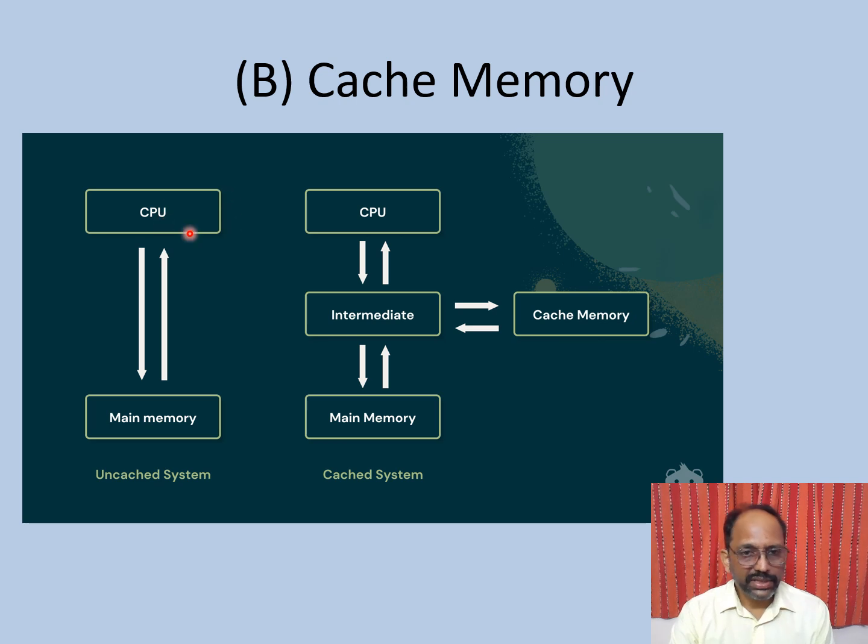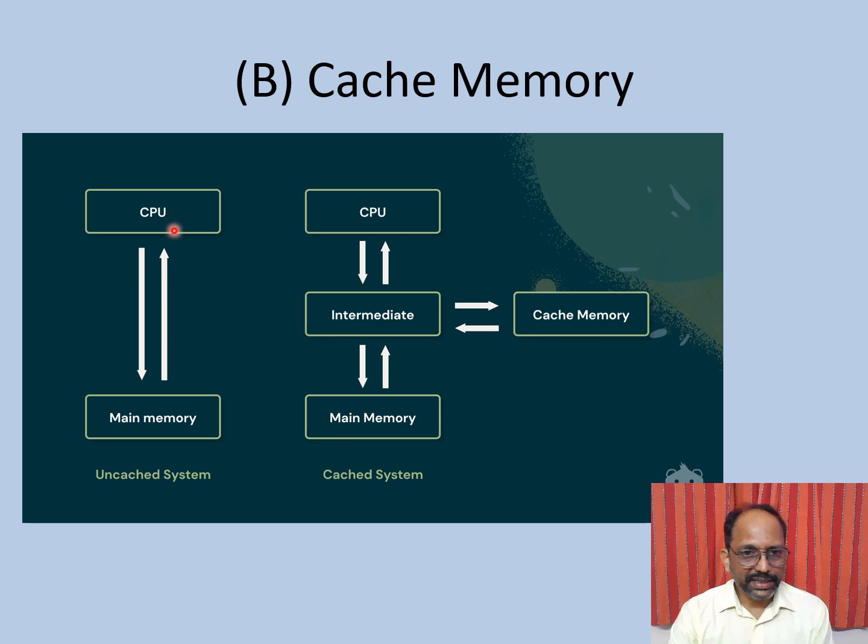Not because the CPU cannot work. Though the CPU is capable of executing more and more instructions, the non-availability of data and instructions makes the CPU work slower. To enhance the speed of the CPU process, cache memory was introduced in between the CPU and the main memory.